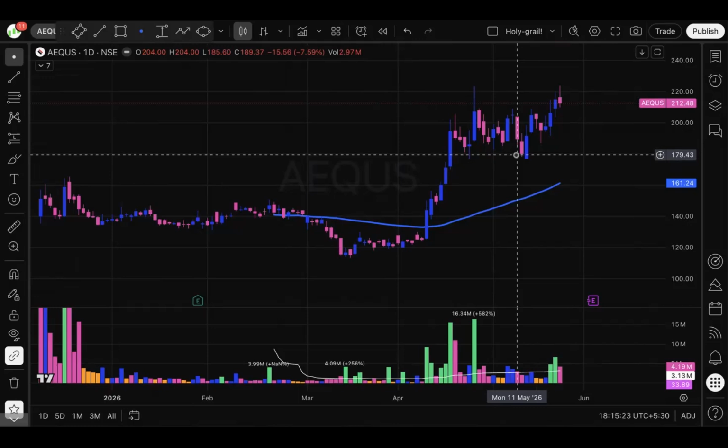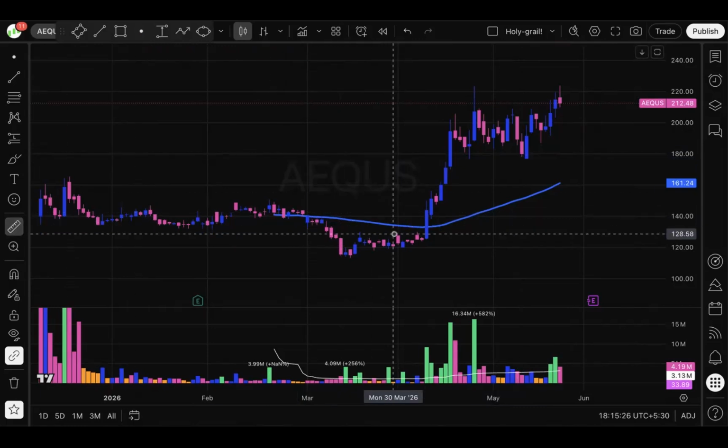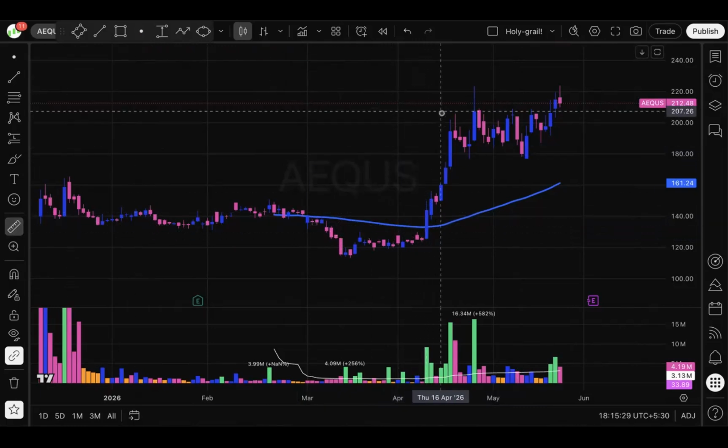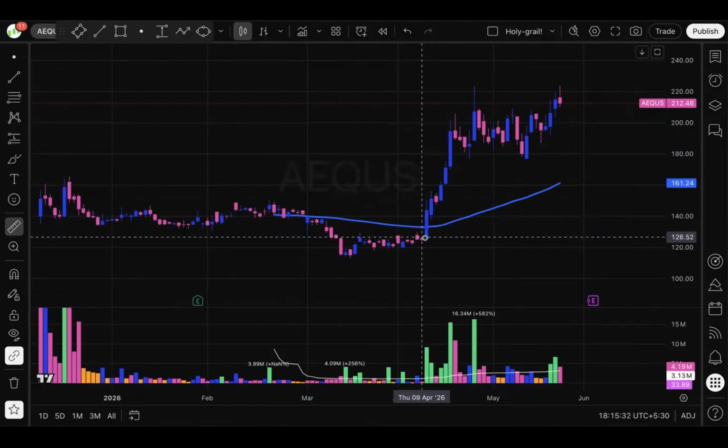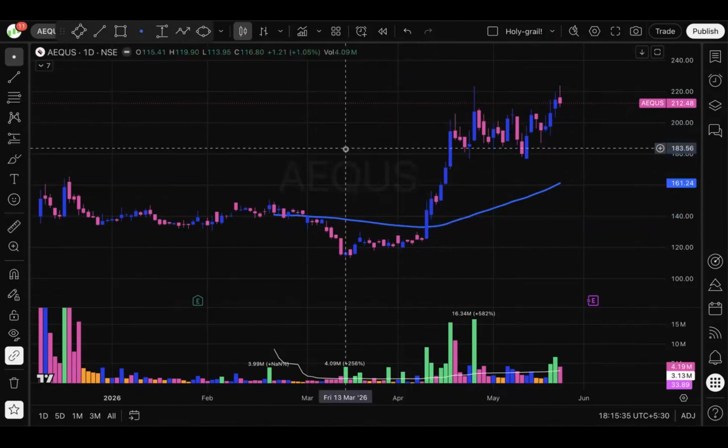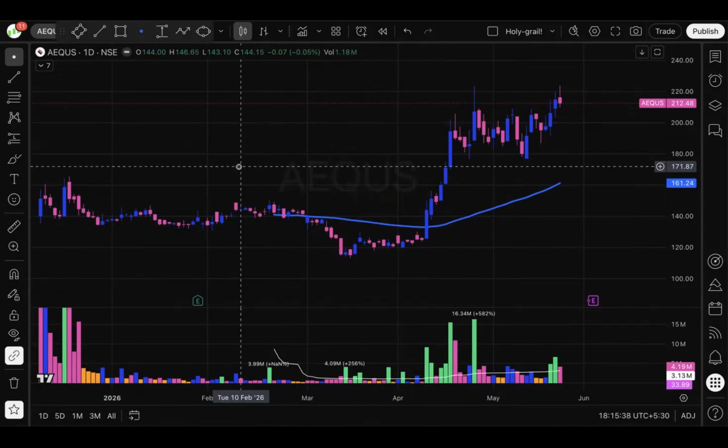In order for a stock to move dramatically, something like this, wherein you're moving from 126 to 193 in just a span of 3 to 4 days, which is almost a 50% increase, you need institutional interest. Retail investors, of course, can accumulate a certain chunk or drive up the volumes. But if you want the stock to go materially higher, you need large players to start accumulating positions. And that is when the stock really moves in price. So if you want the needle to move meaningfully, you need large institutions to take interest in that stock or position. That is when the price really drives up.